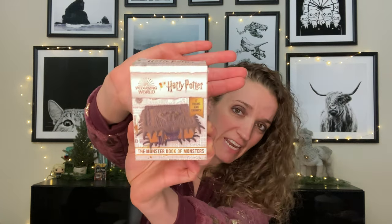This next Harry Potter item is from TJ Maxx — I was surprised. The next one will be Marshall's, kind of the same deal. I think when Christmas time comes around, a lot of the licensed gift-type stuff comes out. This one is the Monster Book of Monsters mini — I have a handful of these minis that are just a tiny little version, and I think having them at work is really nice.